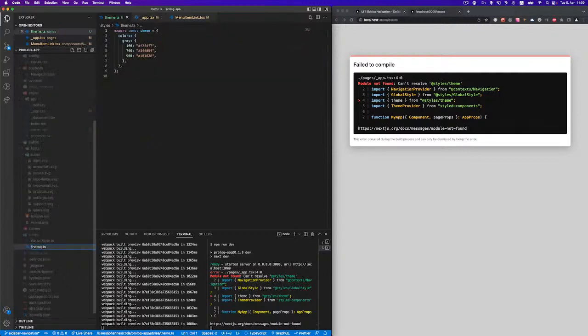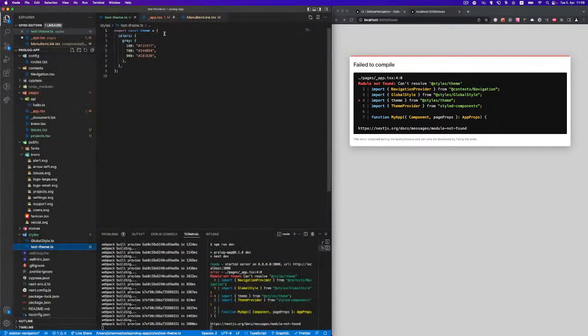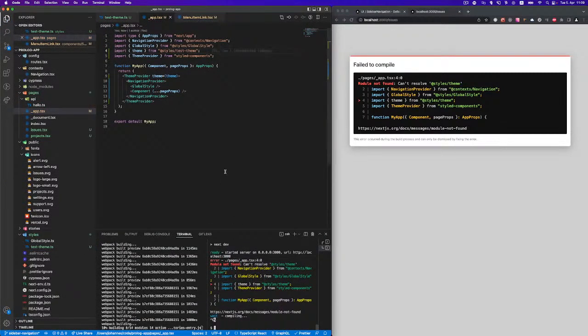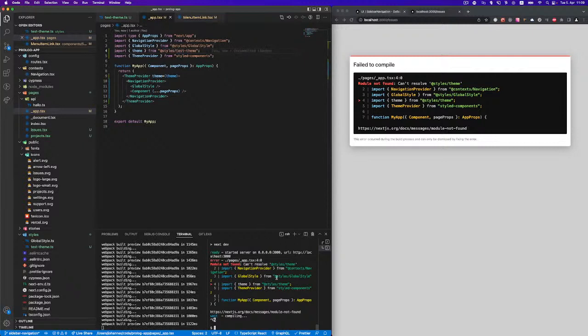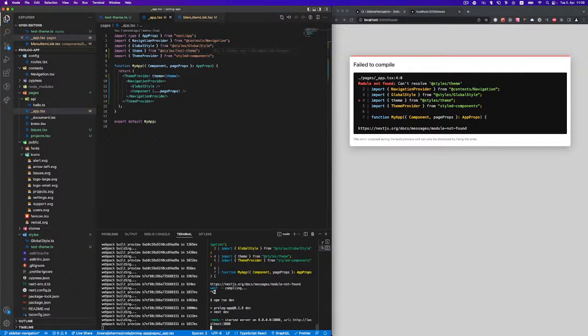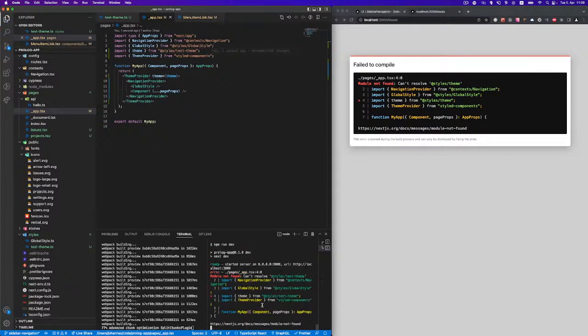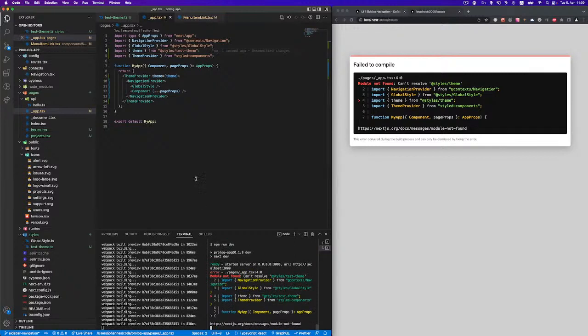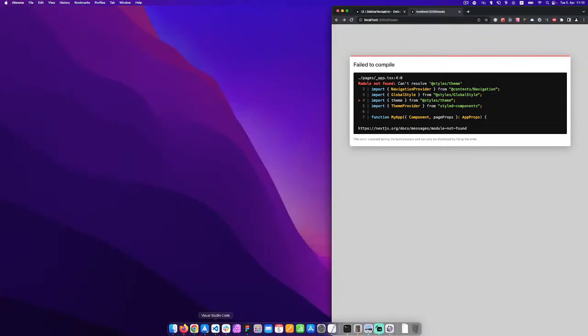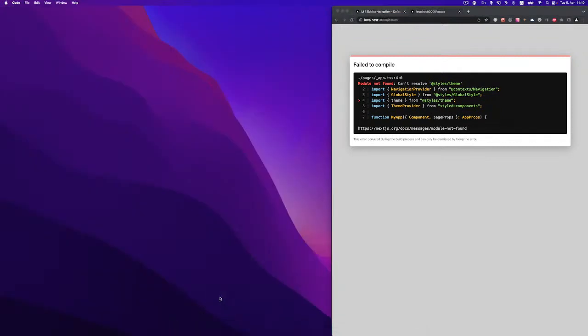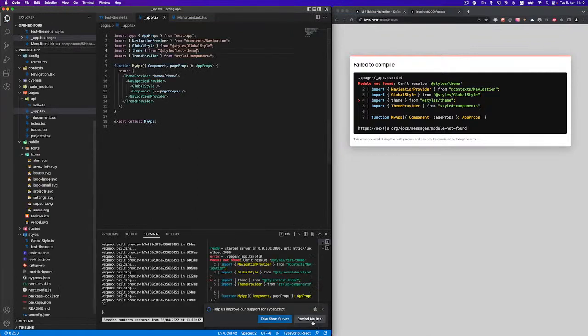So a bit tricky here. Let's just change the name. Maybe there's some typo or something. Yes. Test theme. Maybe I need to restart something. Yeah. I don't know. I don't see the problem currently.